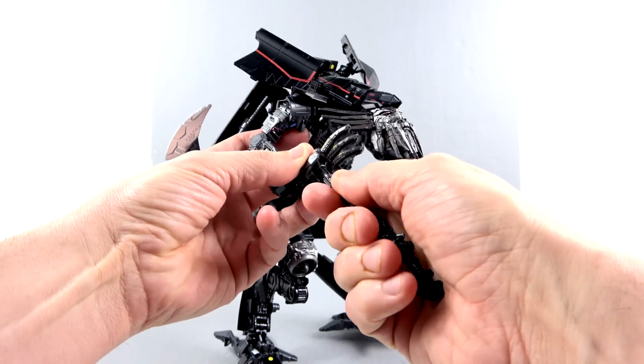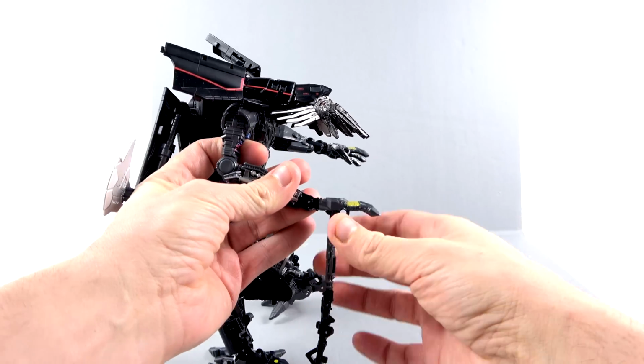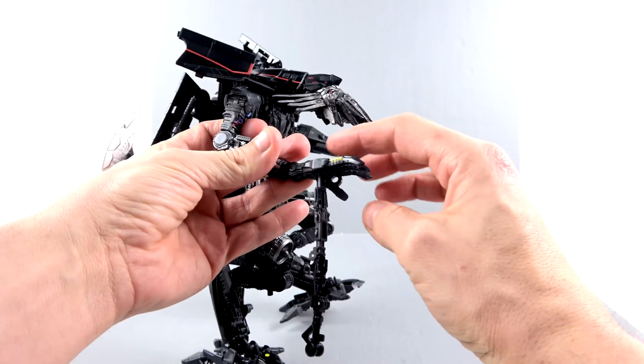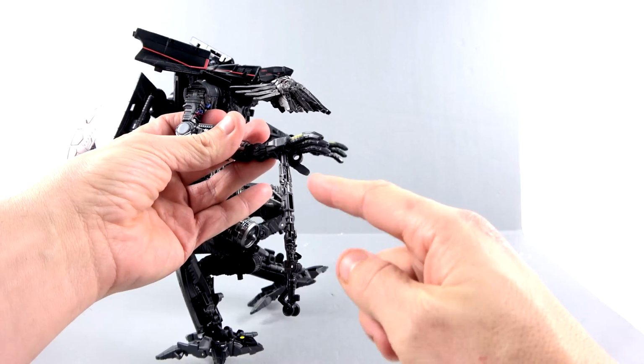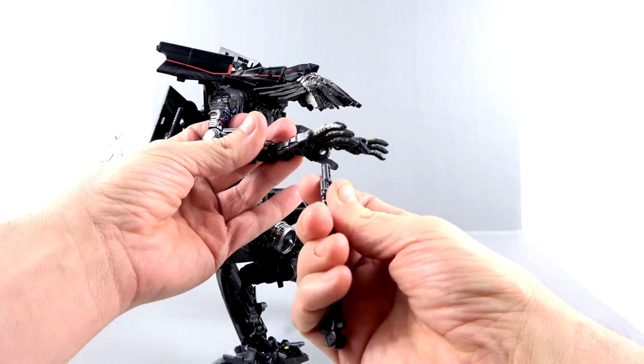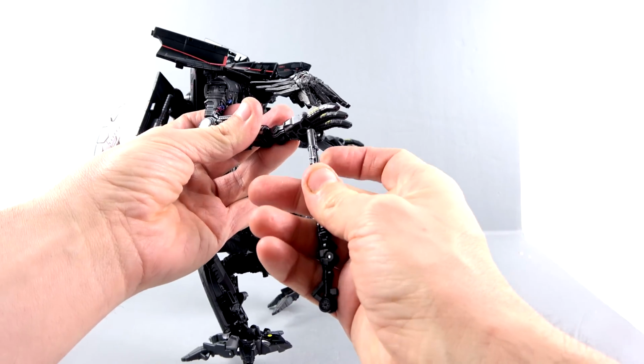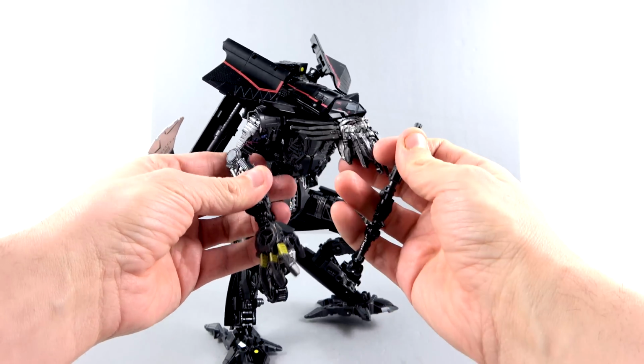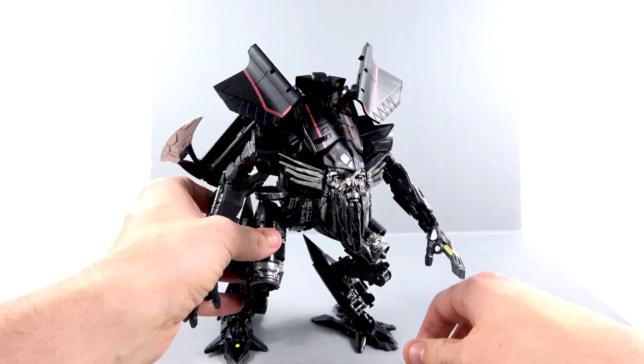It just plugs in, but that to me looks weird. I wish that there was a handle that you could articulate the fingers down. I don't like his hand just being straight out like that with that plugged up in there. I mean, that's kind of strange. Maybe if they had a handle that you could put in there and then you could rotate that hand. I don't know, but not a huge fan of how they incorporated that.